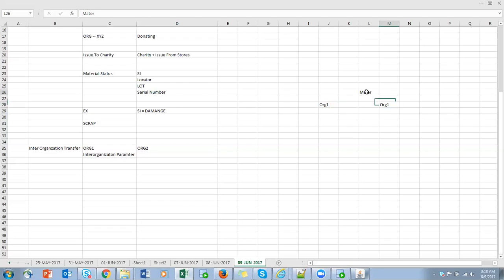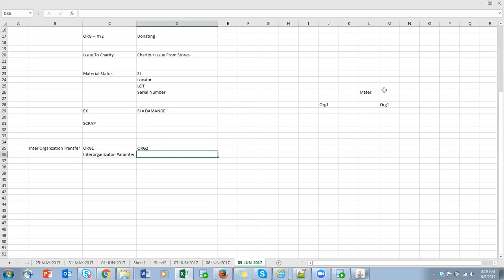While creating the items, you first have to assign the items. If I want to use the item, first I have to assign the item to organizations. That is the point I mentioned. The item should be available means the item should be assigned to the organizations. Then only you can do any transactions. Okay, got it.